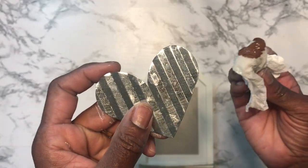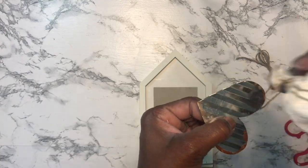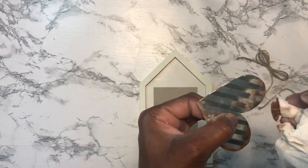Going in with some brown acrylic paint and a damp paper towel, I tapped the edges of the heart to give it a faux rust look.